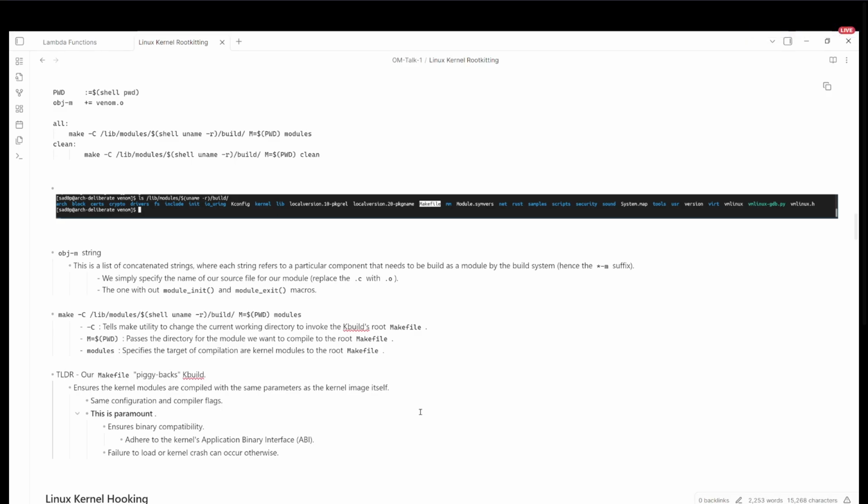Whatever parameters were used to compile the kernel, we want our module to be built with those parameters, because we don't want to try to load the kernel module and come to find out our module is using some features or lacks some features that the regular kernel doesn't have, so they don't join together, and we get a crash, right?